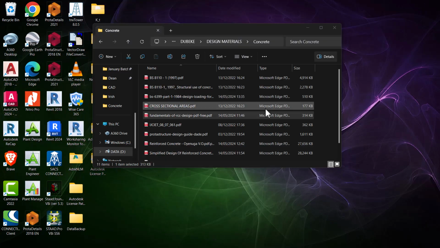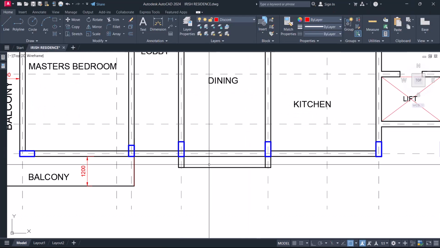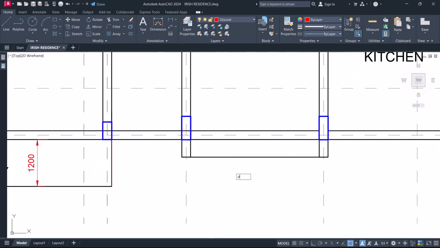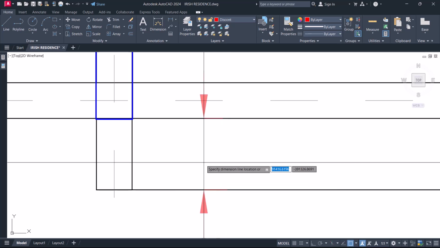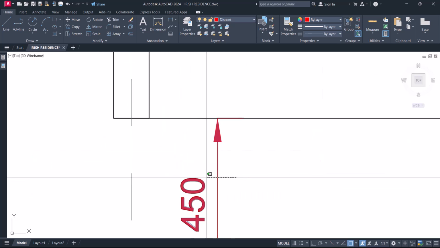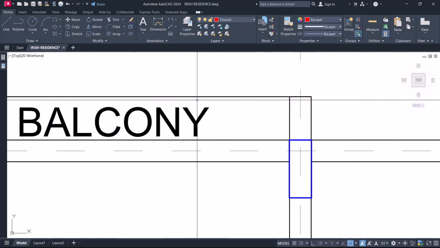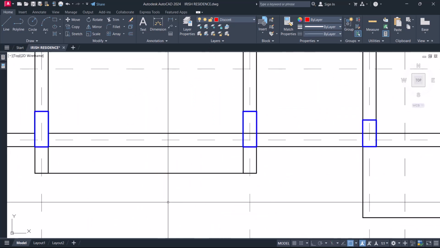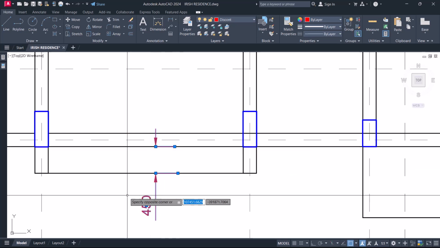And let's come to our AutoCAD here, and as you can see, the width of this cantilever slab from edge to edge is 450, so our L count will be 450 in this case. We'll have it here on our balcony. This is 450 as well.